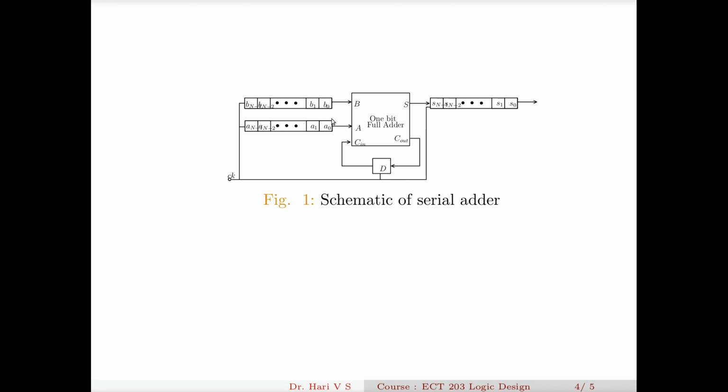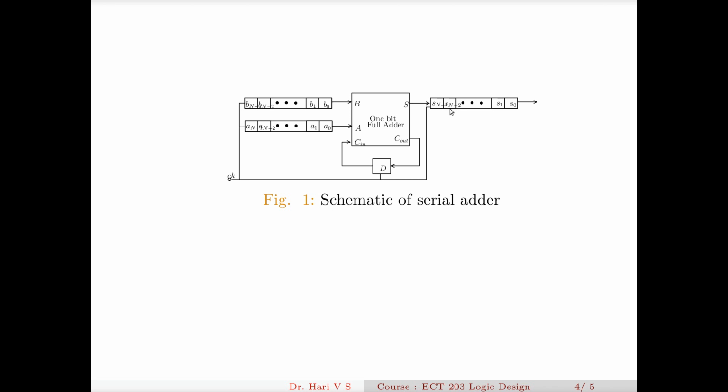So at first this A0 and B0 are applied to the A and B inputs of the full adder. Its sum S is computed here, and its carry out is computed. So now this is pushed into a register. Now this carry out appears after 1 clock cycle, 1 delay here, so that at the next instant we will be adding A1, B1, and this C0. So in the next clock cycle, it will be adding B1, A1, and C0. That will then be pushed into this register.